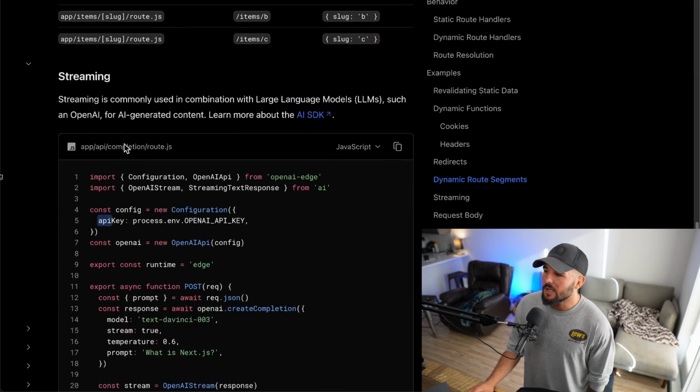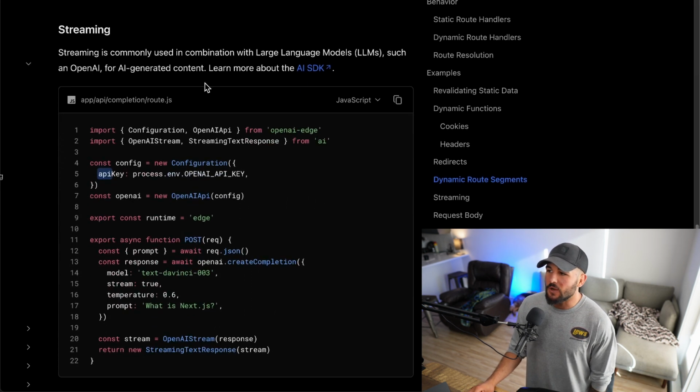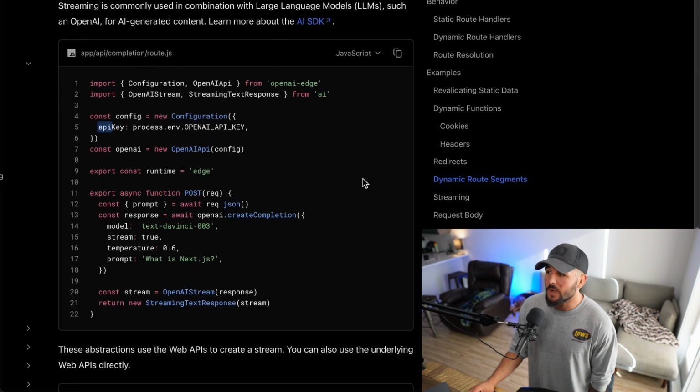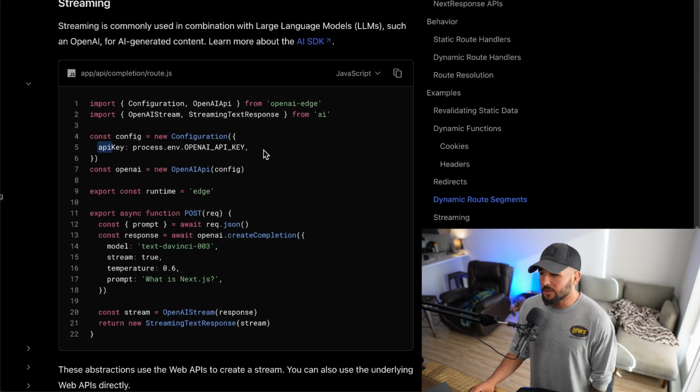And then we're not going to dive into this too much, but they also give you the option to implement streaming within your route handlers. This could be used for large language models and different stuff with AI these days. So that also is an option for you. If you're implementing that, that's probably a little bit more advanced, so you could come to the docs here and consult those on how to implement streaming.